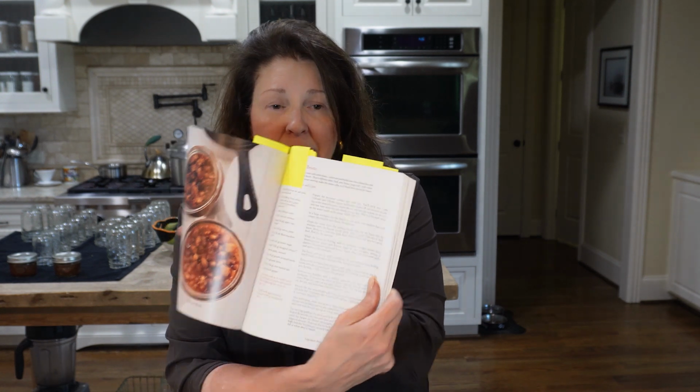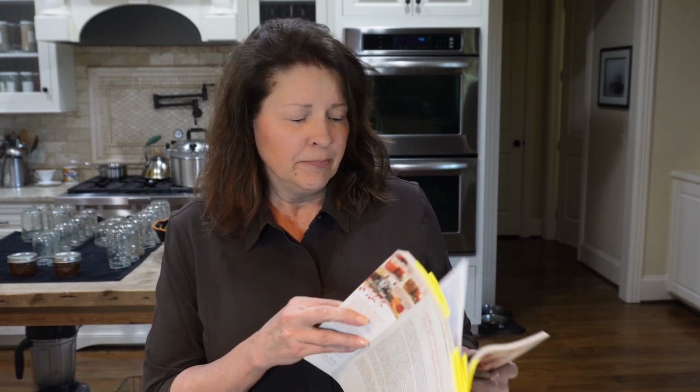I had two options, really, with the baked beans. I had simple baked beans on page 81, and I had pork and beans on page 82. Now, they both have pork in them, and they're fairly similar. The simple baked beans had a whole pound of pork. The pork and beans only had a quarter pound of pork. So you would think, knowing me as you probably do by now, that I would have chosen the one with the full pound of pork, but I didn't. So I chose the pork and beans instead. I know, shocked me too.